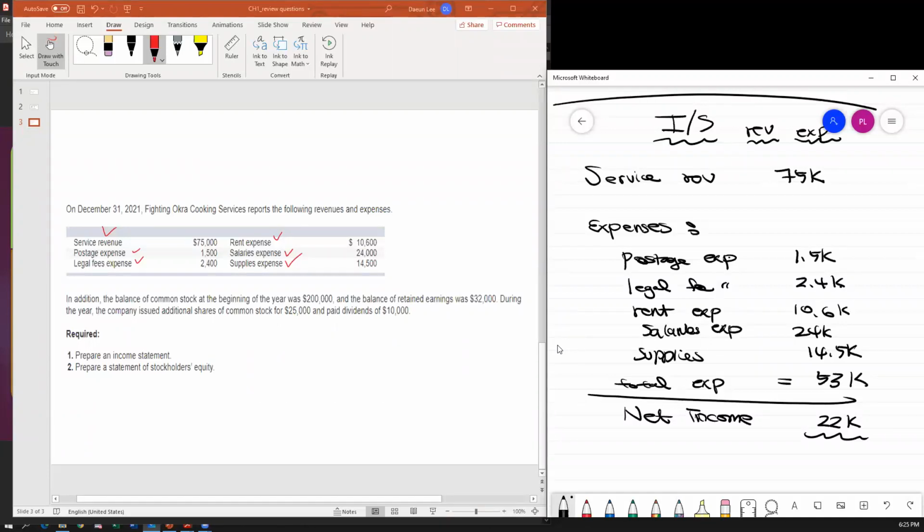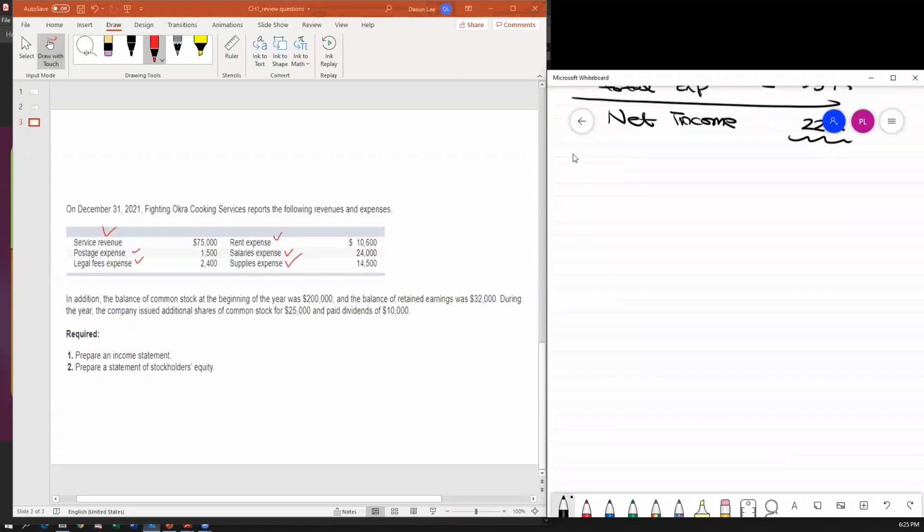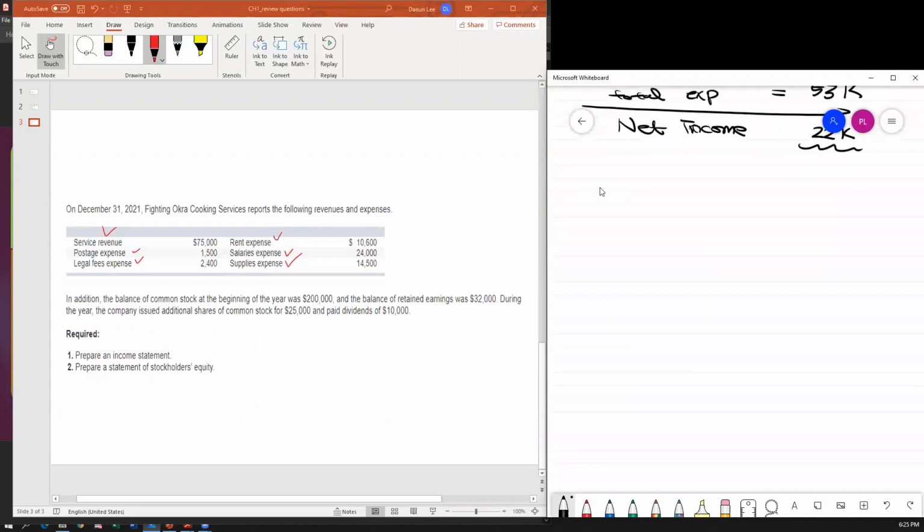Hi, yeah, this is Yufan. I do have a quick question. Sure. When we're doing either the test or regular homework, do we have to list these items according to liquidity? Because like cash, it should always be on top. I don't think so, but the question will specify whether an item falls under current asset or long-term asset.